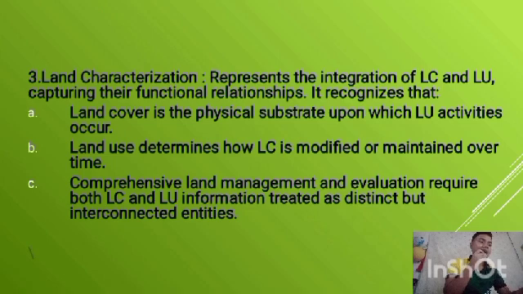Number 3, land characterization represents the integration of land cover and land utilization, capturing their functional relationship. It recognizes that land cover is the physical substrate upon which LU or land utilization activities occur. Land use determines how land cover is modified or maintained over time. Comprehensive land management and evaluation requires both land cover and land utilization information treated as distinct but interconnected entities. So you can see that in land characterization, the land cover and land utilization are interconnected.